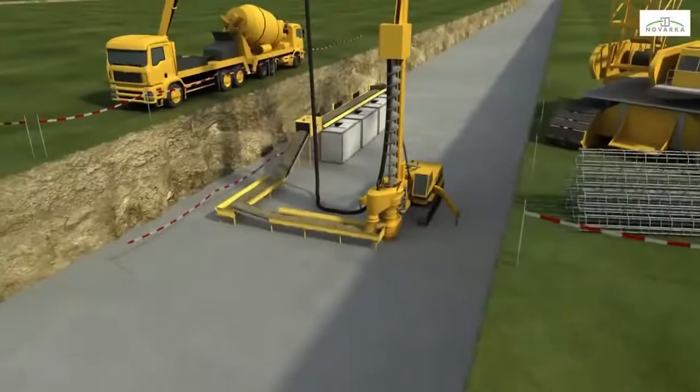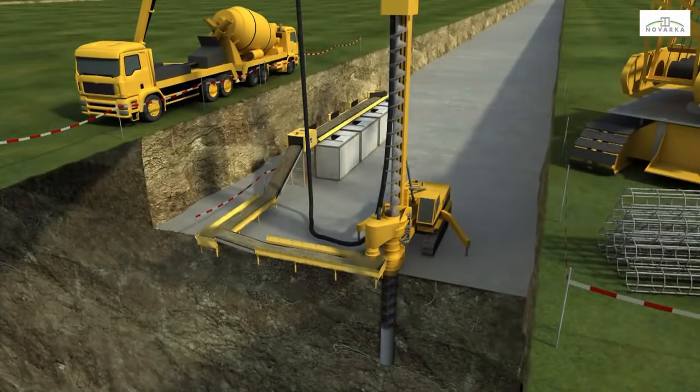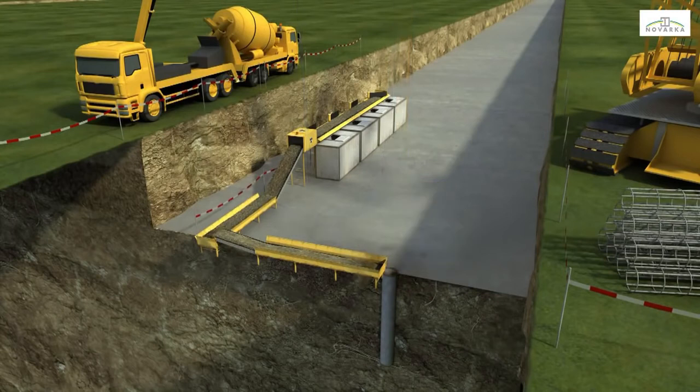In parallel, deep foundation work will be started in the trenches. The foundations consist of piling, built using a one-step process where holes are bored and concrete is poured simultaneously. Each pile measures one metre in diameter and reaches down to an average depth of 18 metres. The pile reinforcement cage is immersed in the concrete before it begins to set.